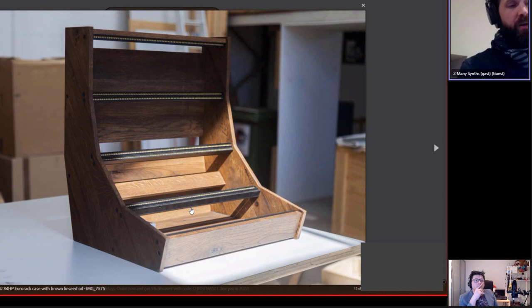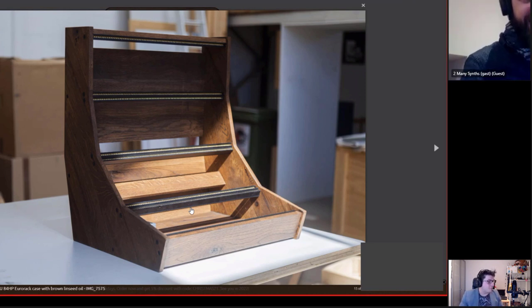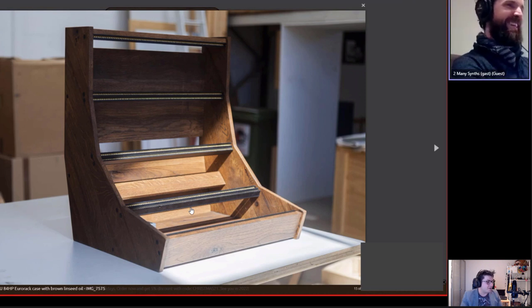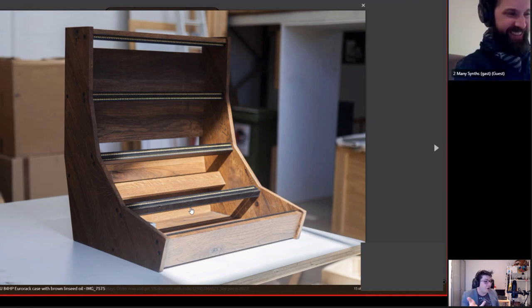I order it per half a kilometer. So I order 250 meters in aluminum. Didn't we do the calculation last time? Yeah, indeed. How many kilometers of rails you've already used, how much HP that was, and what the turnover in modules would be to fill that up. I think we were close to 750,000 or something. Well, when we finalized the math, we were actually quite over. I think we went over 3 million already. Yeah, 3 million euros worth of modules that are residing within your cases.